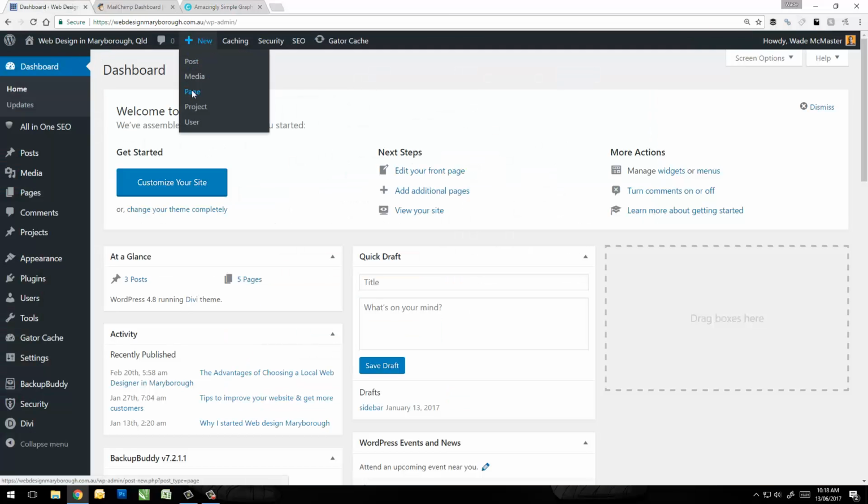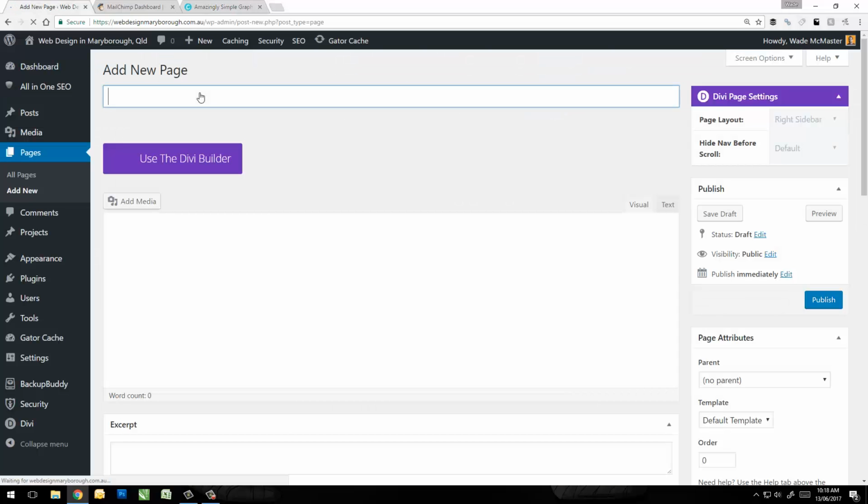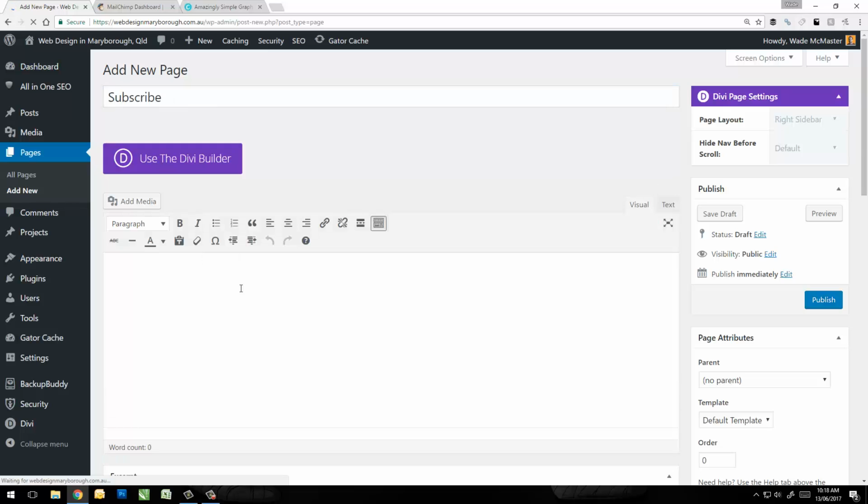So basically, what we're going to do first of all is in our dashboard here, I'm actually going to create a new page. We're going to New and Page in WordPress. Okay. And I'm just going to call this page Subscribe. Now, all I'm really going to do here, once again, is nothing fancy. I might put a bit of an intro text here, to subscribe. Simply fill out the form below.